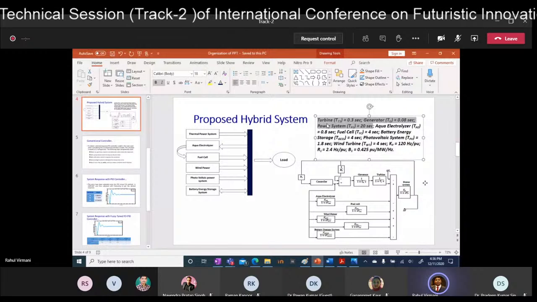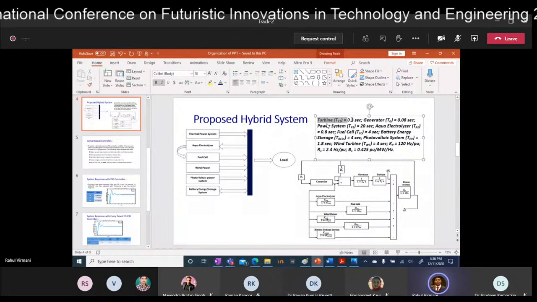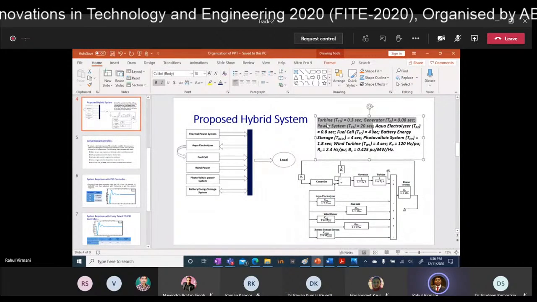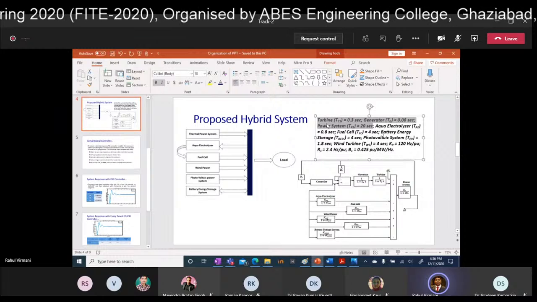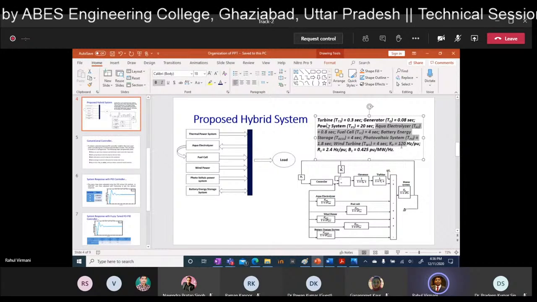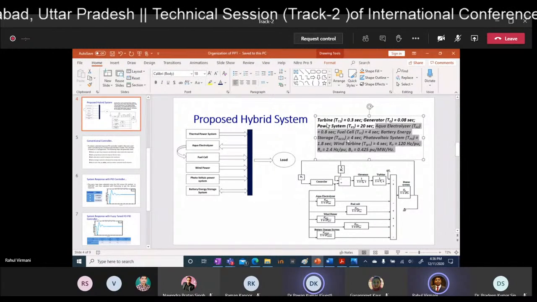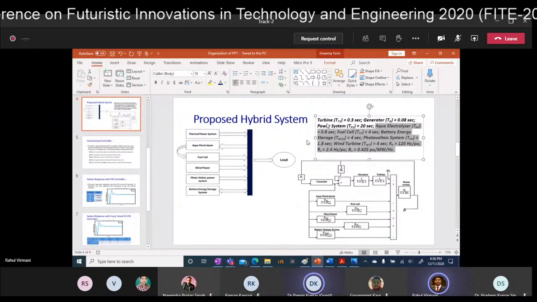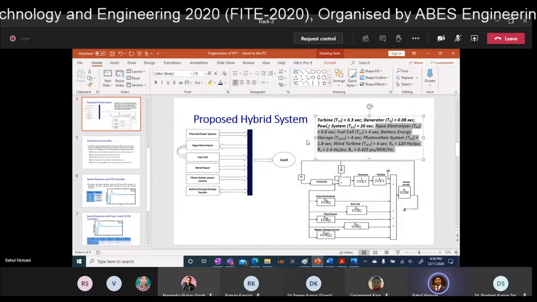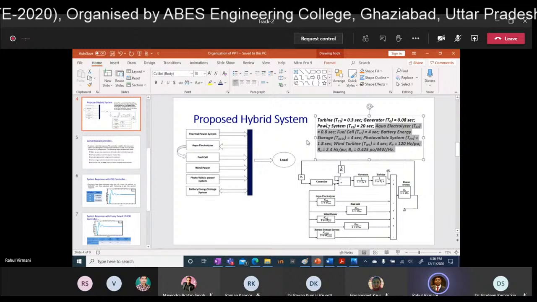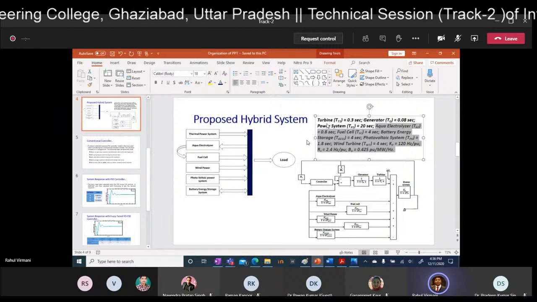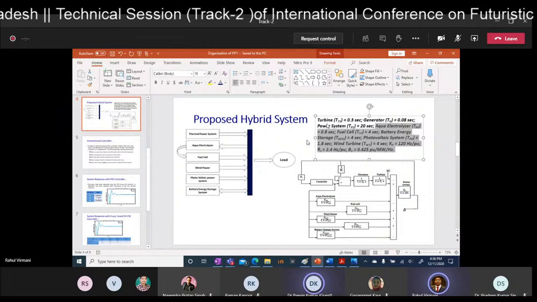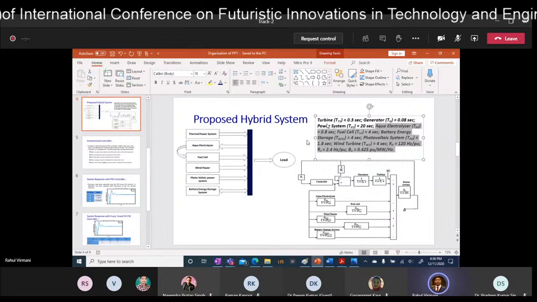When we were going for the generator and for the power system, these three values have been taken from Algard, and these three have been taken from the literature survey, depending upon the ratings of the system. So these values of the electro-equivalent time constant for the electrolyzer and the fuel cell systems have been modeled and then brought to a first order system, and then these values have been obtained.